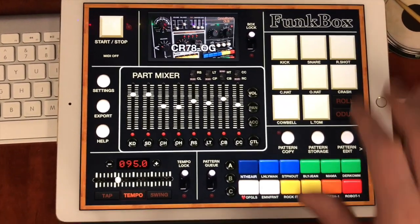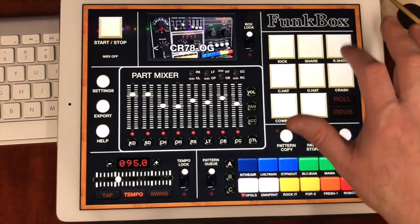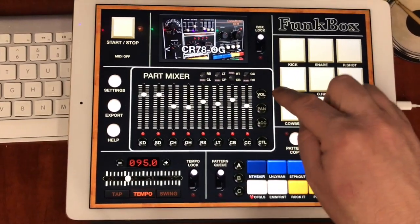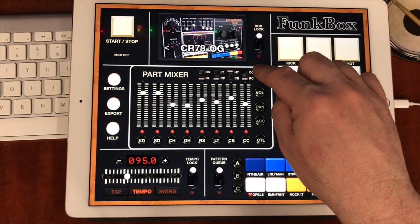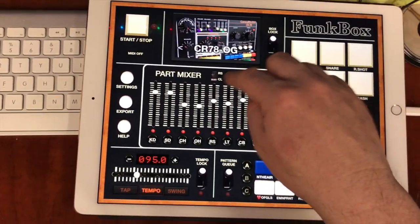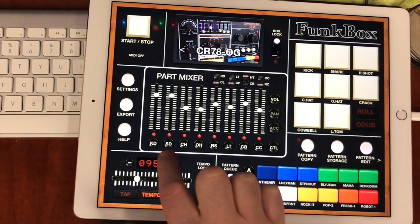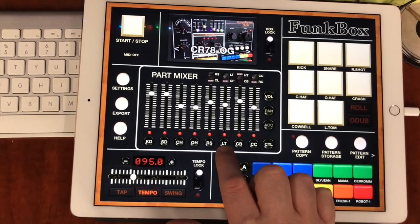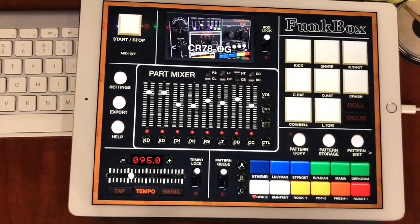What we're looking at right now are the individual pads that they have available. This screen right here is basically for volume, panning, and accents. You can also switch some of the pads from crash cymbal to ride cymbal, and they have different variations that you can set up there. I have it set like this right now, as you can see. The kick, snare, the closed hi-hat, open hi-hat, ride cymbal, large tom, cowbell, and crash cymbal. That's what's set up right now.